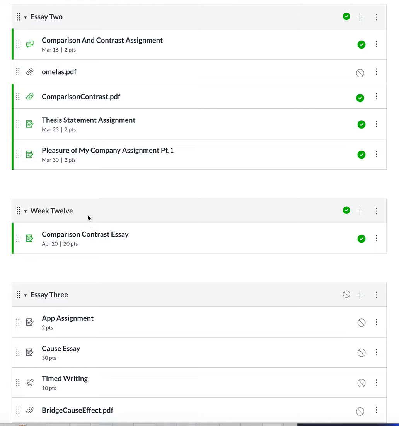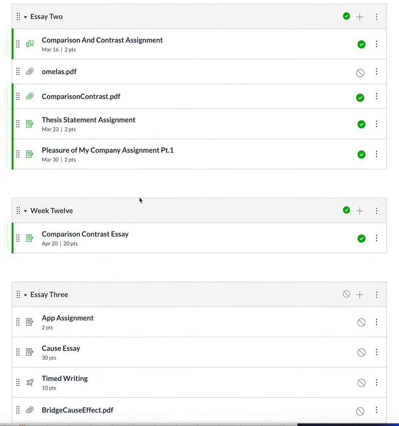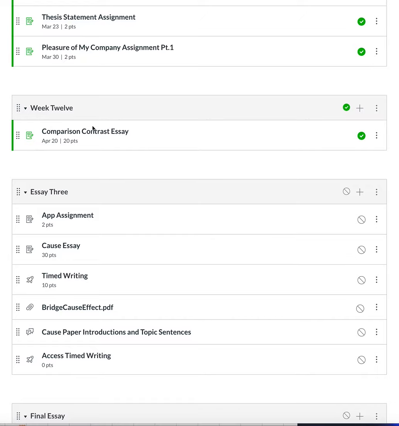Week 12 is what we're at now, depending upon how you count the off week. So I'm going to start putting up a new module every week, from week 12 on. Up until now, you've been looking at the Essay 1 module and Essay 2 module. Now we're just going to go week to week so that each announcement will have the weekly assignment in it. You go to announcements, as you always have, to find out what's happening that week, but you can also go directly to the module on your homepage and look for that assignment.